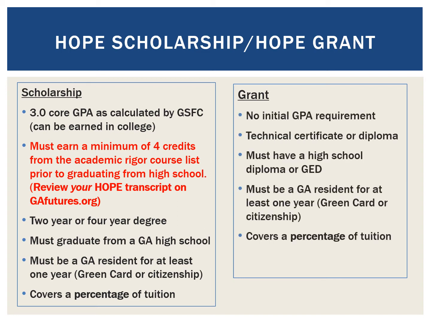The HOPE Grant is available to all students. You do not have to have a specific GPA out of high school. You automatically can use the HOPE Grant as long as you have graduated from high school or have earned a GED. The HOPE Grant only covers you for a certificate or diploma program. So for associate degrees and bachelor's degrees, only the HOPE Scholarship will work. The HOPE Grant will help pay for your completion of a certificate or diploma at a technical college. And again, it only covers a percentage of the tuition, but a pretty good chunk, about 80%.